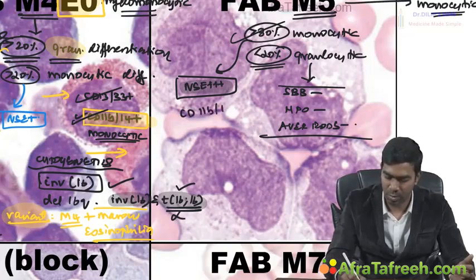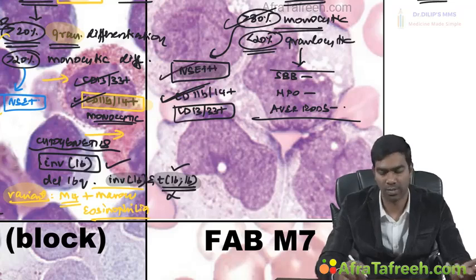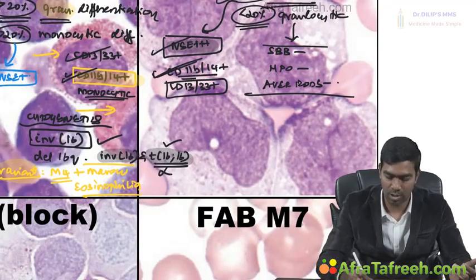And since it's predominantly only monocytic differentiation, they are going to have CD11b and CD14 positivity. Obviously, they will have CD13 and CD33 positivity because they are myeloid lineage. At the same time, the most important is going to be the CD11b and CD14 positivity. And see the number of monocytes. If it's more than 80% with CD11b and CD14 positivity, you can tell it is definitely your AML M5. And remember, they will be negative for all this myeloid and granulocytic differentiation, and they will be positive only for non-specific esterase. Important, but the most important is this CD11b and CD14 positivity here. CD13 and CD33 is variable, but still I can write positive because some myeloid differentiation will still be there.